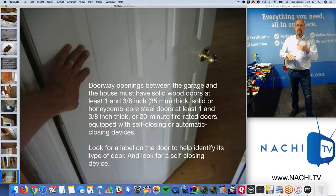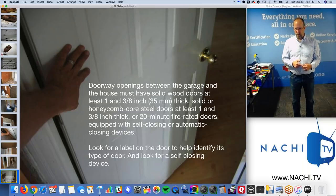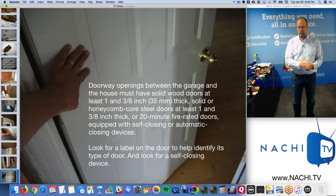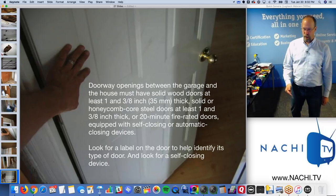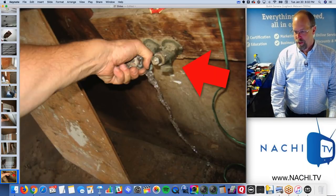The door in between the attached garage and living quarters, well, the doorway openings between the garage and the house must have solid wood doors at least 1 3/8 inch thick, solid or honeycomb core steel doors at least 1 3/8 inch thick, or 20 minute fire rated doors equipped with self-closing or automatic closing devices. And you've got to look for a label to identify this type of door and look for a self-closing device.